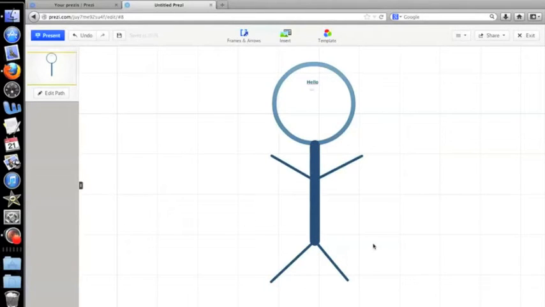Now he looks kind of like a lollipop with teeny tiny twigs for arms and legs. So I'm going to increase the thickness on his arms, give him a little bit of buffness in those areas. Come on, there we go. And boom! He looks like a regular stick person with a blue head.